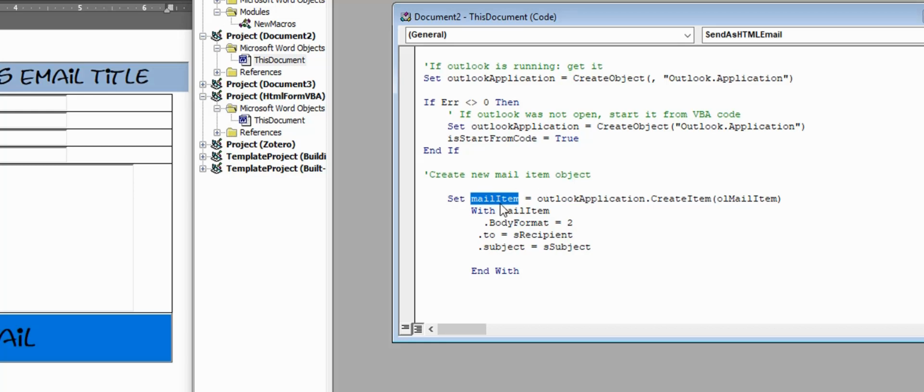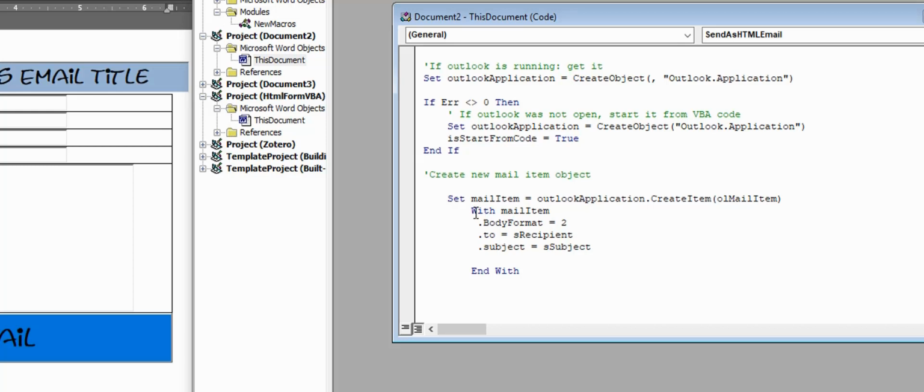So instead of keep writing mail item.body format, mail item.to, mail item.subject, we just write with mail item and then an end with, and then we could just put dot here. And right before the dot is assumed that it says mail item.